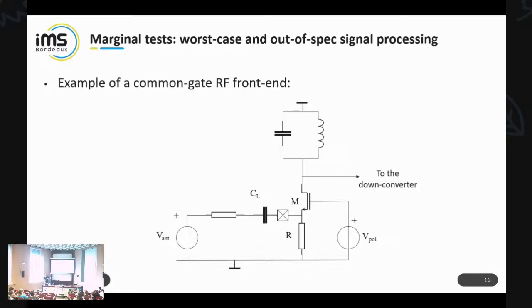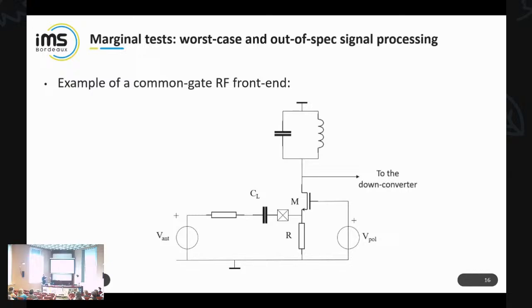You are specified, for instance, to work up to 0 dBm of input signal. Design everything for 0, and then just make a try at 10 or 20 dBm, because it might arrive accidentally. And look at what arrives at your circuits. If your circuit is doing something you are not expecting, it means that you do not really understand your circuit. So it will help you, because you will see how this circuit is working. Then you think about it, you understand it, and you learn from that, which is good for the next product. That's really important.